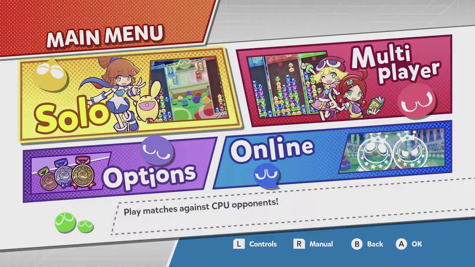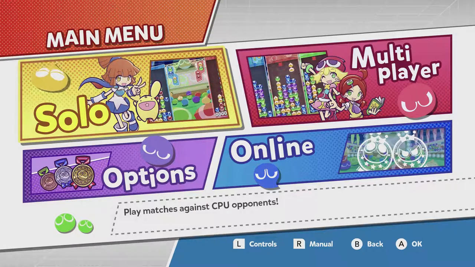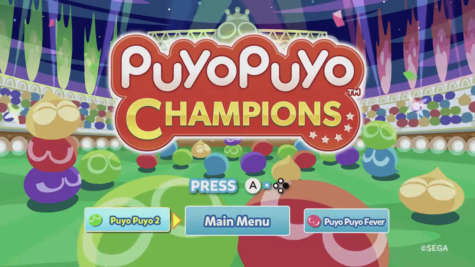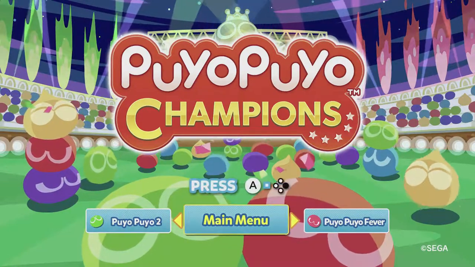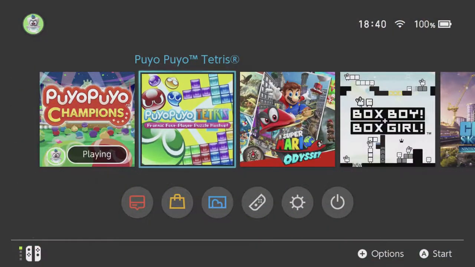Which is really disappointing. I don't think I've done a first thoughts where my ending thoughts were I wouldn't get this game. Up until now, this is the first one, and that's sad. But yeah, it looks a lot like Puyo Puyo Tetris, and it plays mostly like Puyo Puyo Tetris, but in some ways it's different, and those ways make it worse. Whereas PPT, it's just so much better.